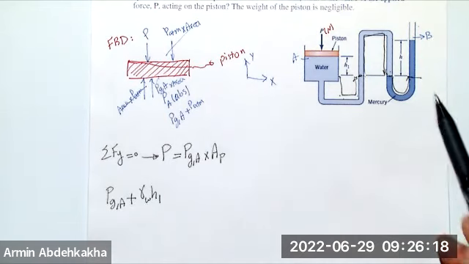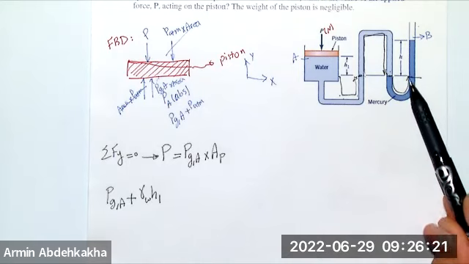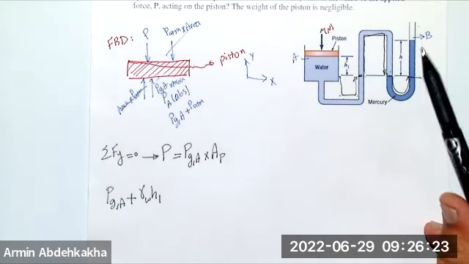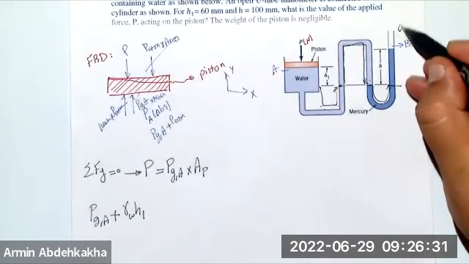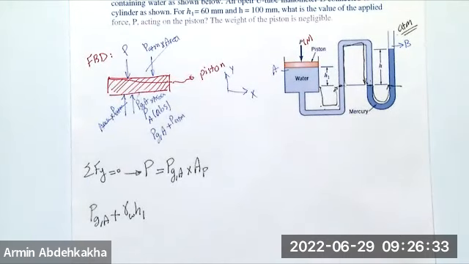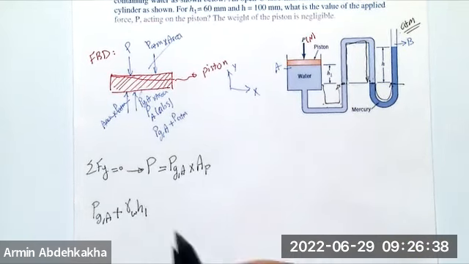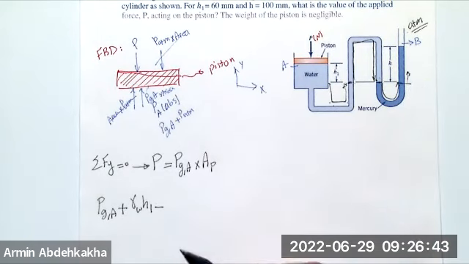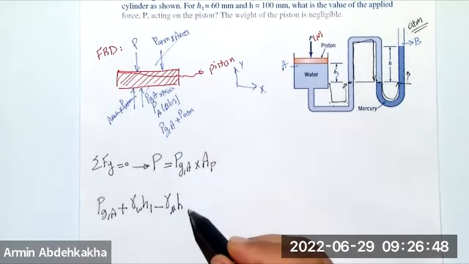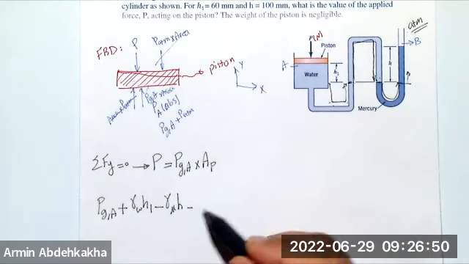So you are here now, and you are going to escape to point B, which means the pressure at B is 0, because you are talking about the gauge pressure right now. When you have atmospheric pressure, the gauge pressure is 0. So what should we do? Going up, minus gamma of mercury times H. Then finally minus P B, which is 0, equal to 0.